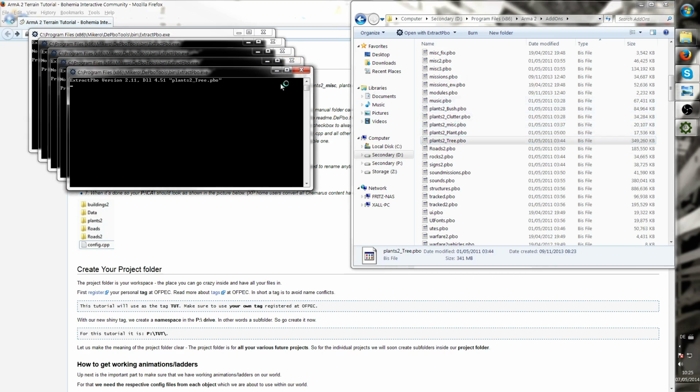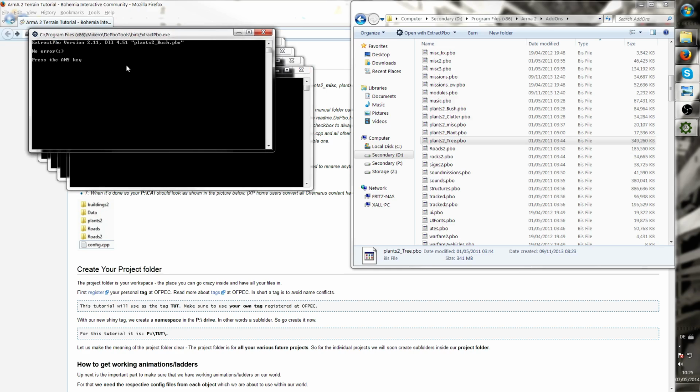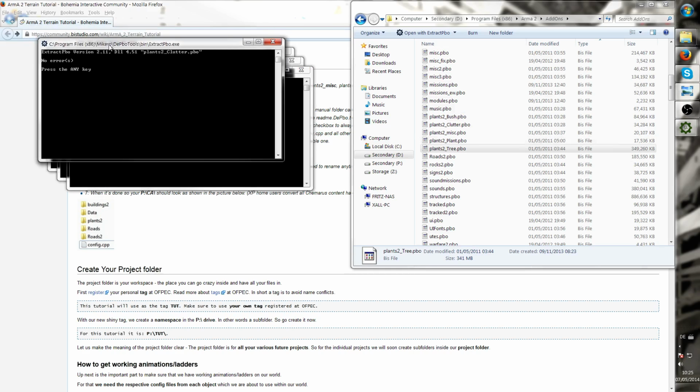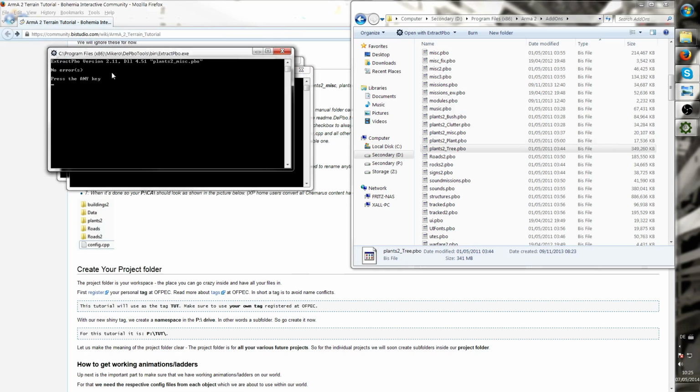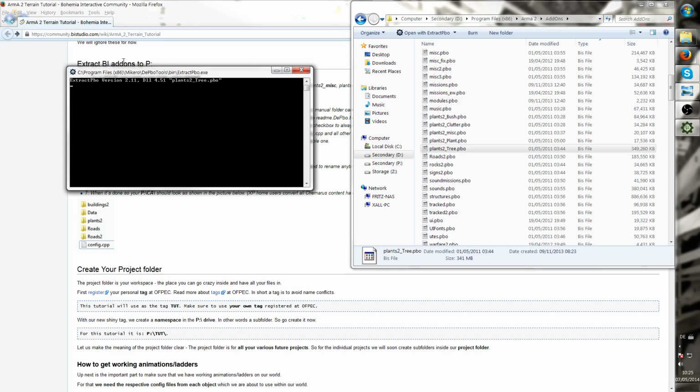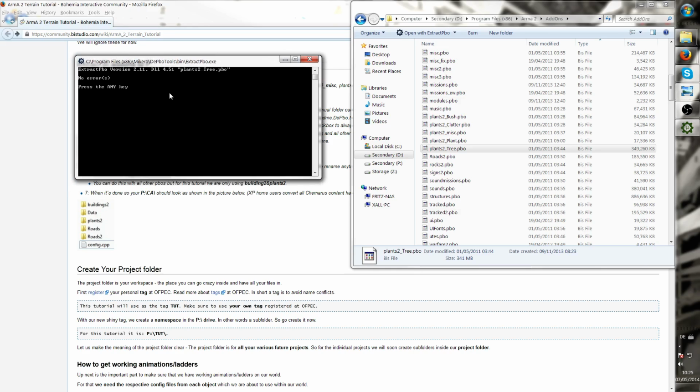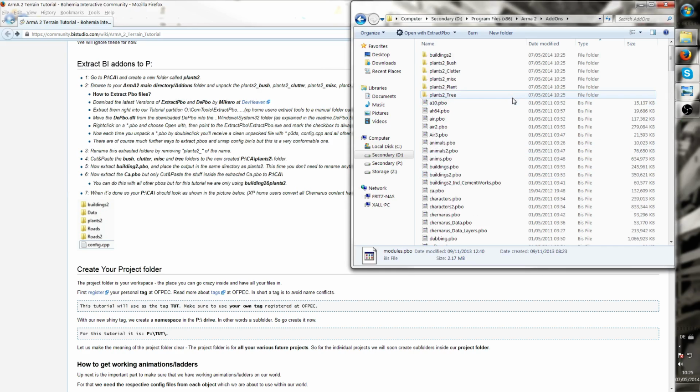Unless you have a strong computer, do it bit by bit. What I'm doing here is a little bit crazy, but my computer can handle doing multiple things at once. Maybe it's not as excessive as I think it is, but I suggest you do it bit by bit, unless you have a really strong computer.